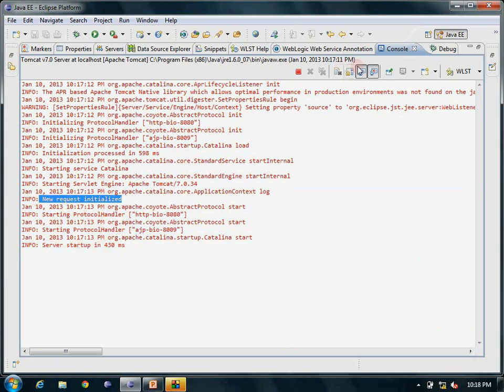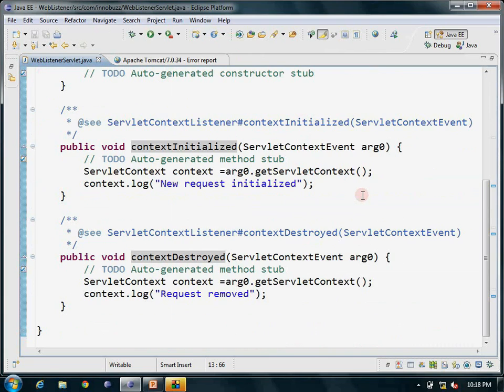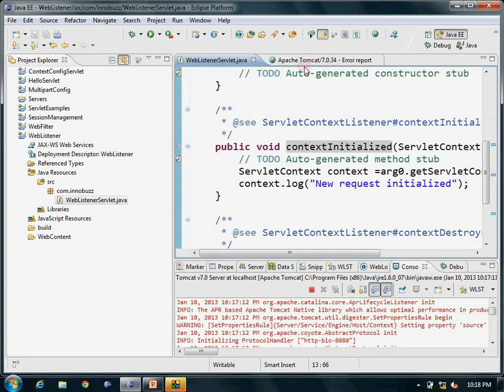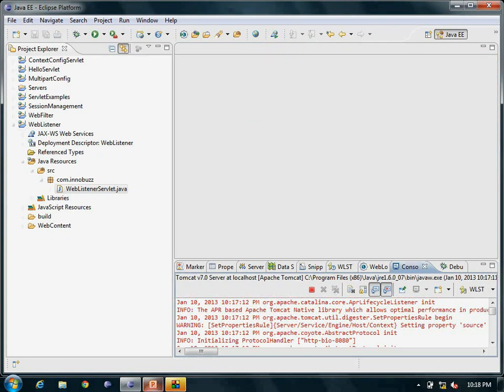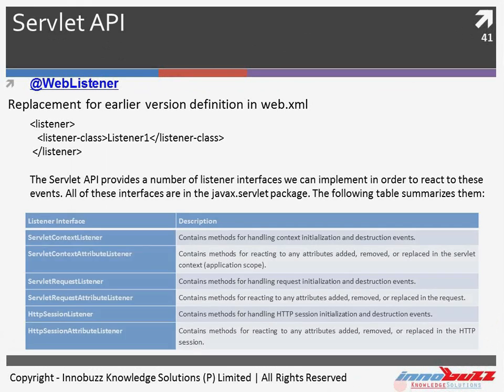So this is how the listener listens to the event whenever the context has been created, based on the listener interface you implement in your class. This is the simple example we saw by logging statements to the console. Next, we'll see what is there in our course. We have seen all these listeners, but based on the requirement, we can implement one or more listeners in your class, or one at a time, based on which listener you want to implement.